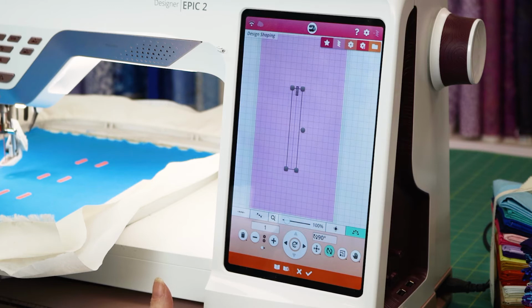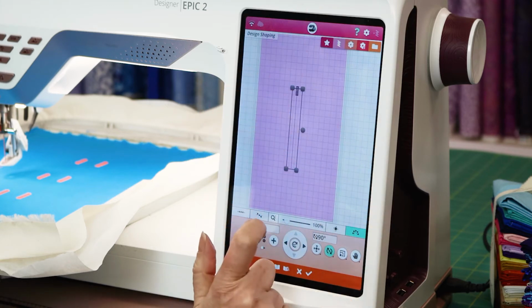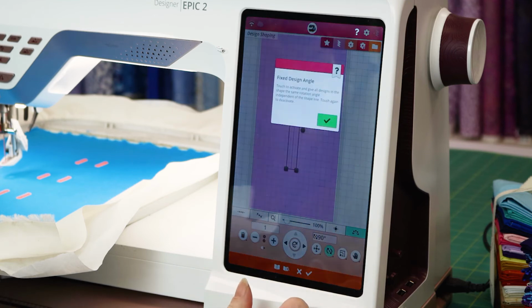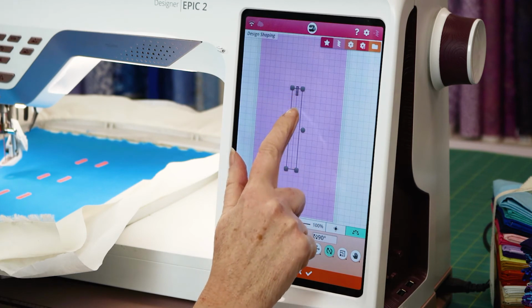If you don't know what any of the icons are on your machine, if you hit this little question mark up here, it blinks. And then you put it over the icon you don't know, it'll tell you what that icon is. Now I want to add more buttonholes to that line.